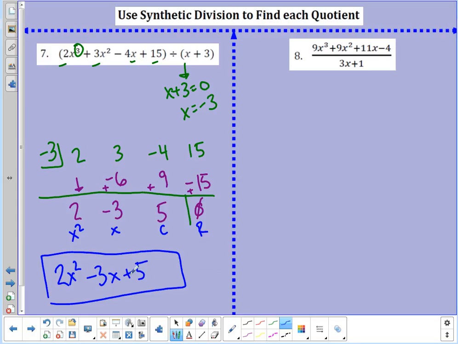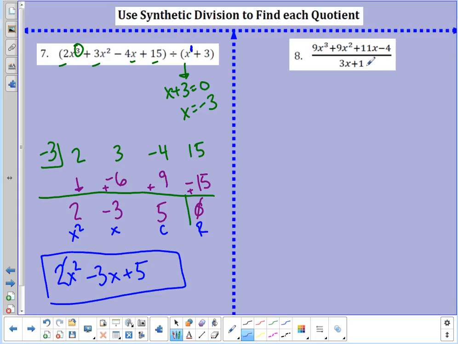Quick spot check that you can take note of, just to check the way you're writing out your answer. Notice that I have an x squared here, and notice that I started with x to the third. The fact that I divided out one x, x to the third divided by x to the first, gives me x squared. I should be one less than the original power. The original power was 3, now I'm at 2. So I know I've done that part correctly.